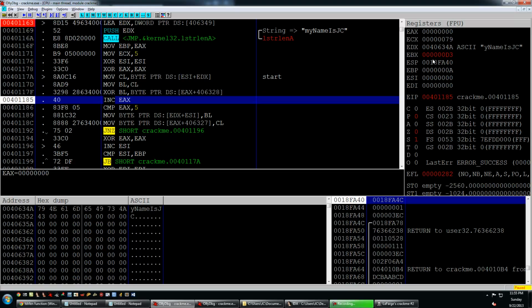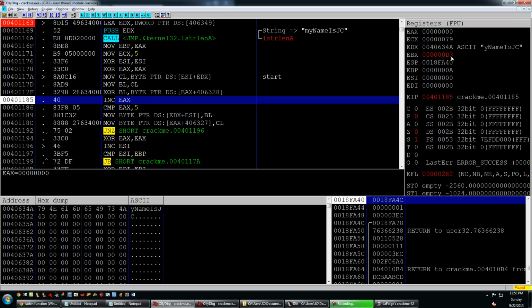You can do BH, which is B high, which is the upper 8 bits of that right 16-bit side, or you could do BL, which is the lower 8 bits. And the 8 bits make a byte, which is 2 hex digits, and that's why we just see these last right 2 being manipulated.